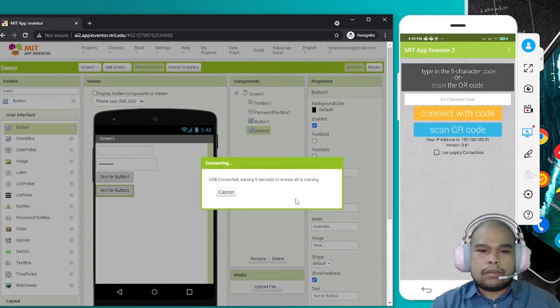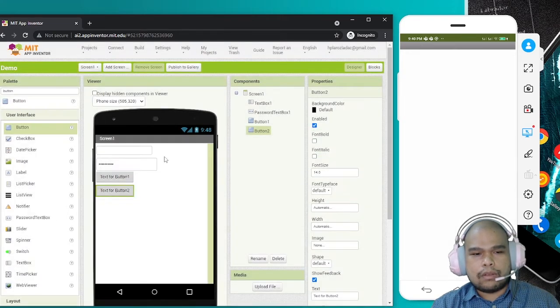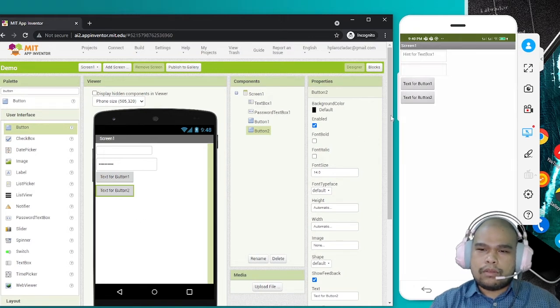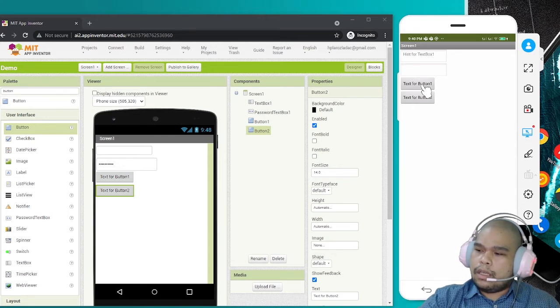Let's just wait, no? So for us to see yung magiging preview nung itsura ng application natin na to. So later we'll be creating modifications dito, depende dun sa gusto natin gawin, kasi the next category that we'll be discussing is regarding layout. So basically, how do we lay out itong mga to? Okay. Ayan, so this is what we'll be expecting dun sa ating mobile application.